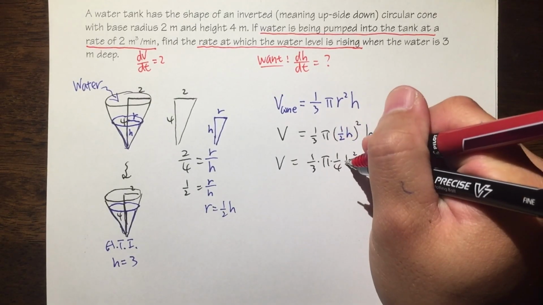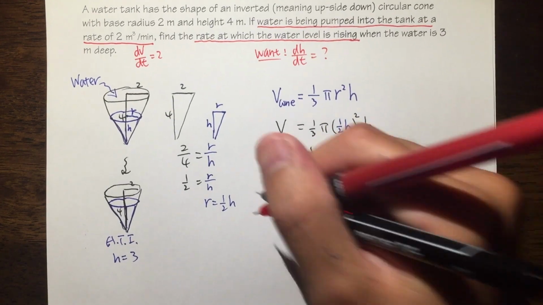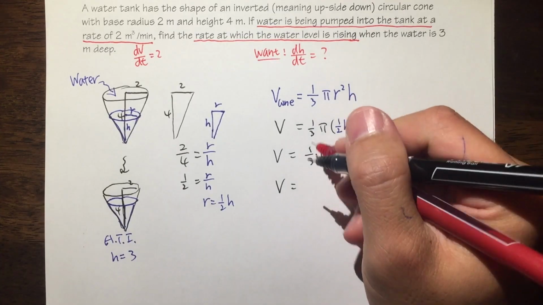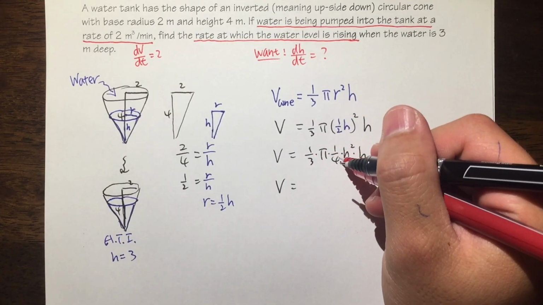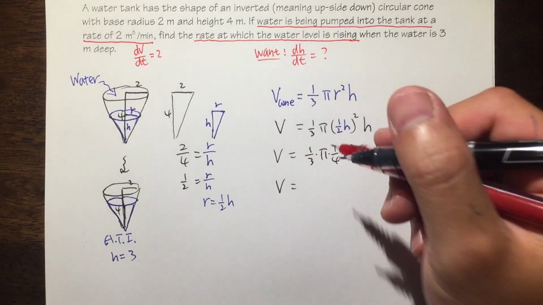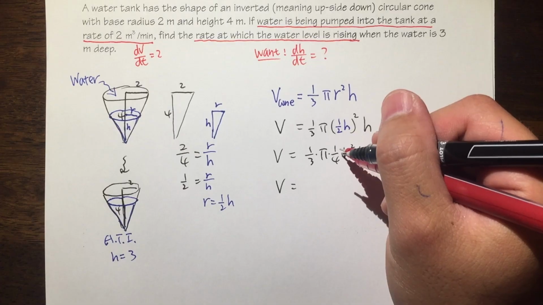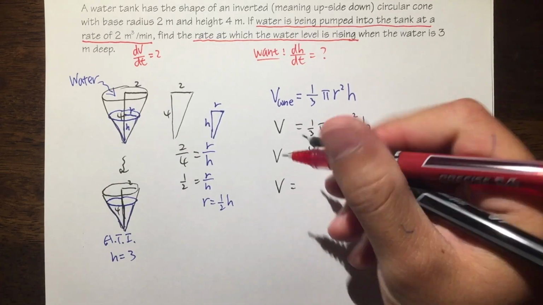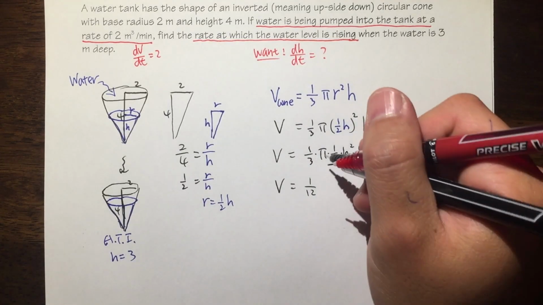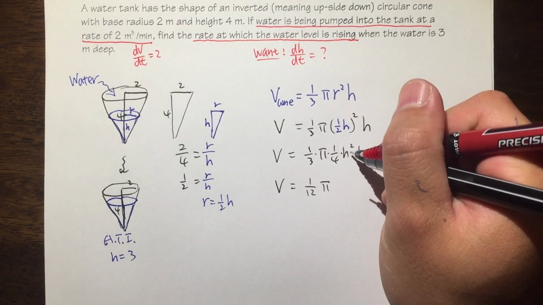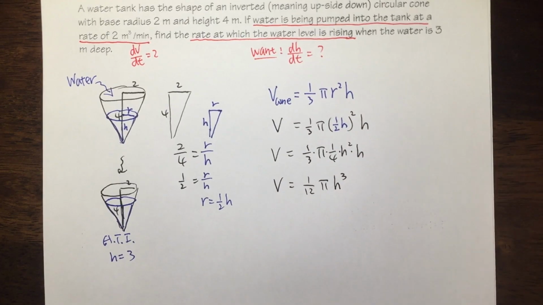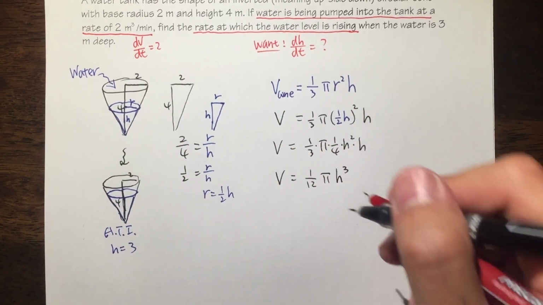And notice, everything here is just multiplying. And I would recommend you guys to do the following. When you have a fractions, multiply them first, and then put it as a coefficient all the way in the front. What I mean is, 1 times 1 is 1, over 3 times 4 is 12. So I will put down 1/12 like this, all the way in the front. And then we have the pi, and then we have H squared times H, that's just H cubed, just like that. And now we can work with this equation.